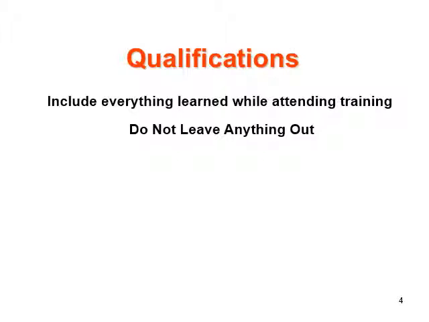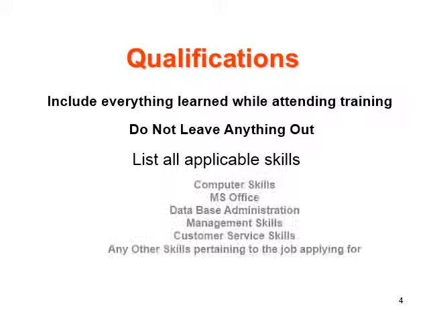You should also list any applicable skills you may have acquired. These include skills like how to operate a computer, specific computer program skills like Microsoft Office or database forms administration. You should also include management skills, customer service skills, and any other skills that you may have acquired that can be applied to any of the jobs that you're applying for.